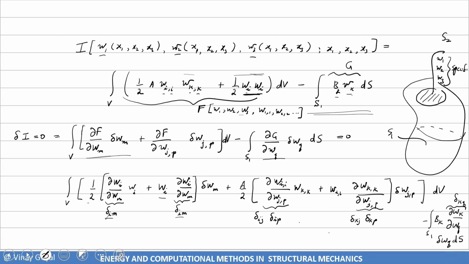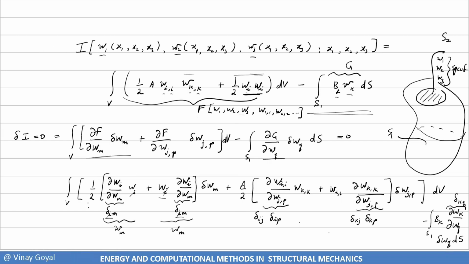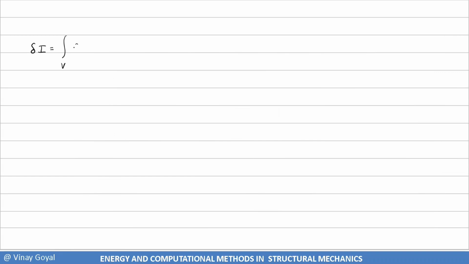See, this I and I cancel out. So this whole thing really becomes WM. And this whole thing becomes WM because I and I cancel out and M collapses. So I have 2. So I can just go ahead and write out what it looks like. Integral volume, the 1/2 and 2 of these guys cancel out. So I get WM del WM.